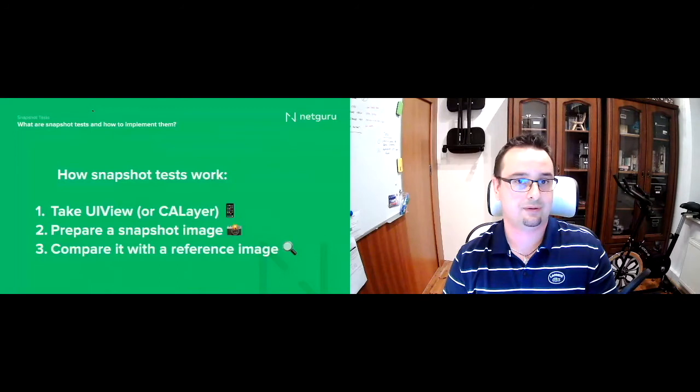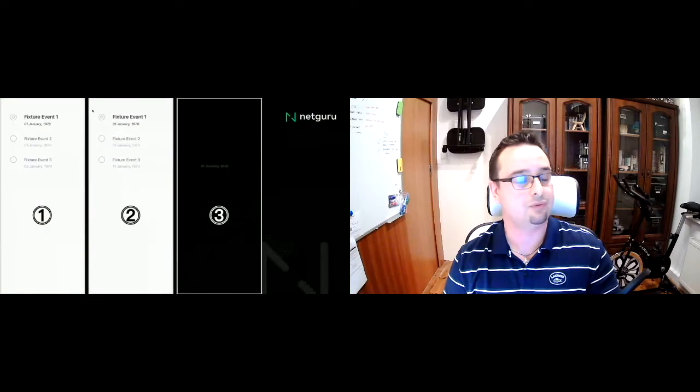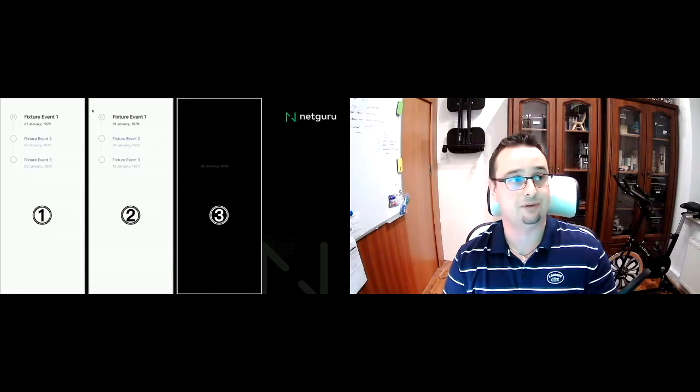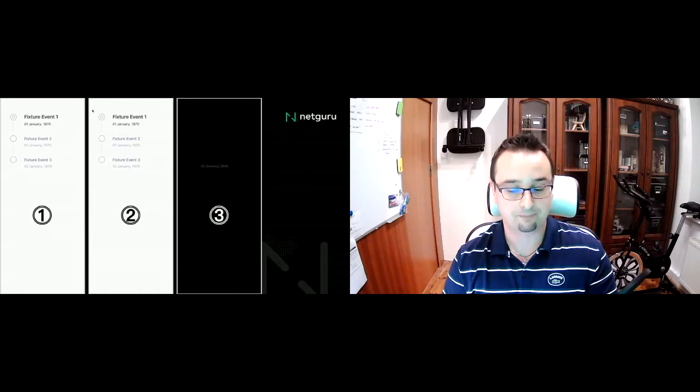As a result, as you can see, we receive something called a reference image and a difference image. This difference image contains only the pixels that are different between those two compared images. And if the number of pixels on that difference image is greater than the set tolerance for a given test, then obviously the test fails. Fortunately, we don't have to do it ourselves. There are more than a few solutions out there that you can use to handle that for you.